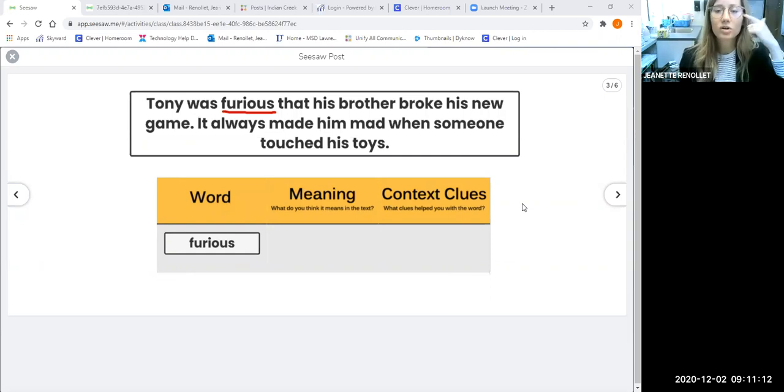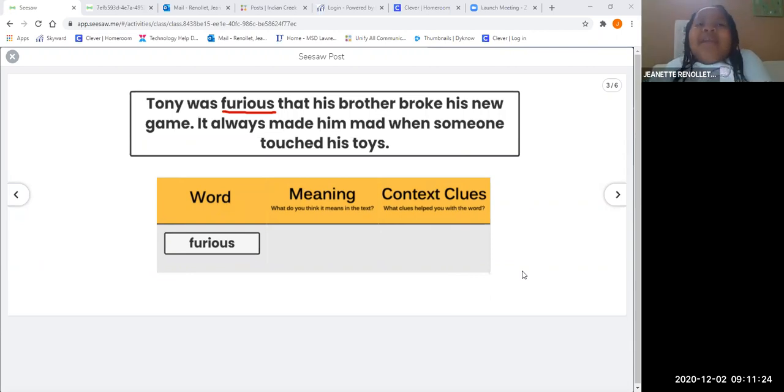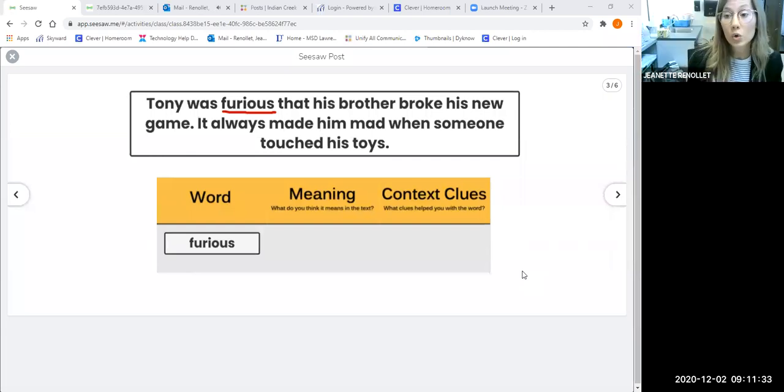Kaylee Cole, what were you thinking this word probably means? We can't hear you, Kaylee. It probably means he was mad and scared because he couldn't buy a new one. Oh, so Kaylee's thinking about her background knowledge that maybe he's feeling mad and scared. We have talked in social emotional learning about how you can feel more than one emotion at the same time. So Kaylee's thinking maybe he feels mad and scared that he can't get a new game.